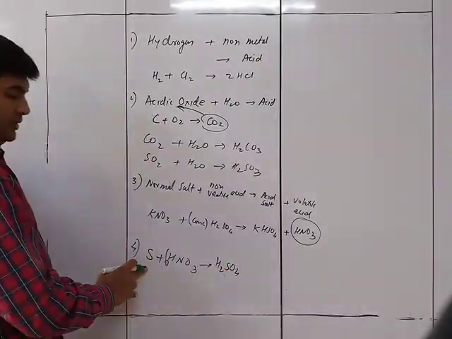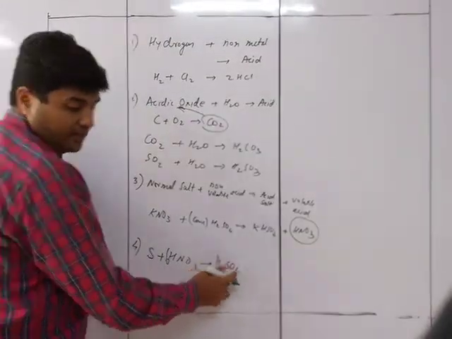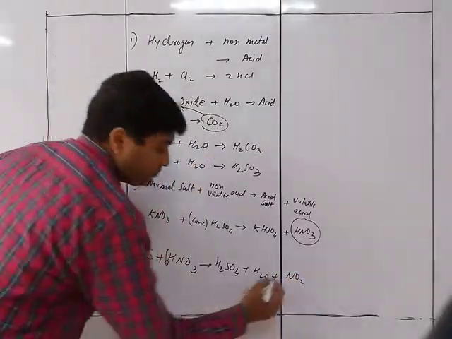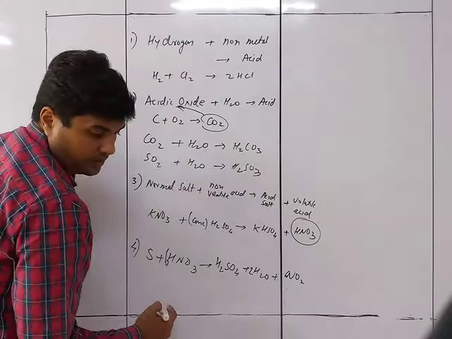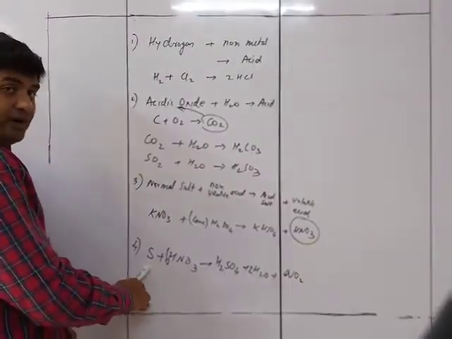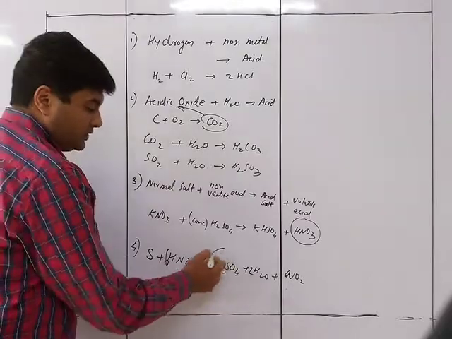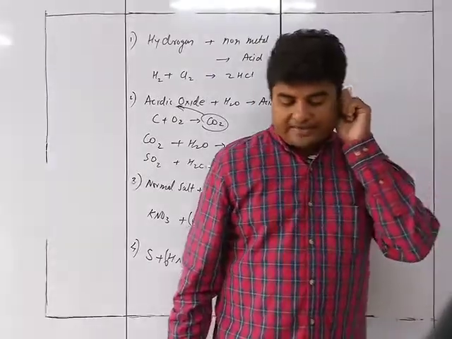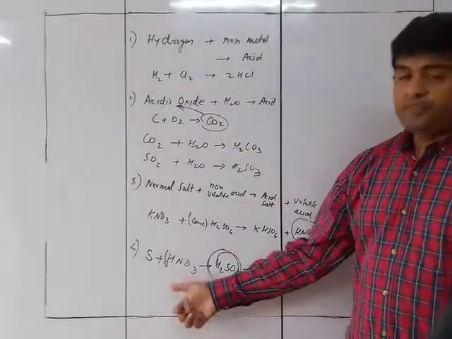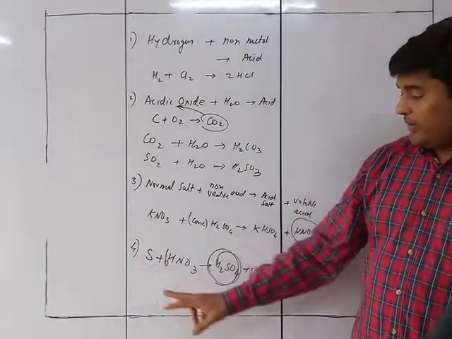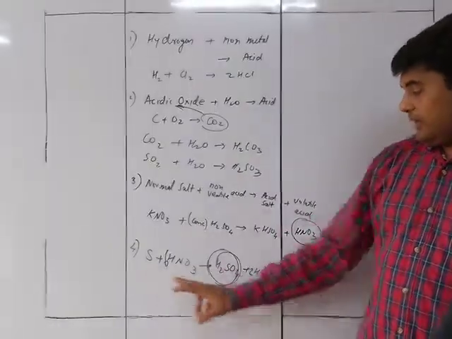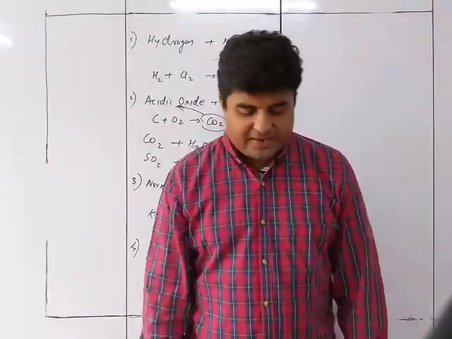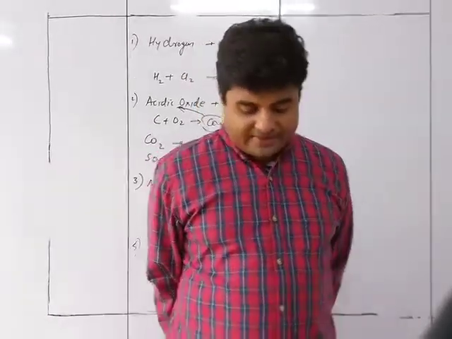So sulfur with an acid is going to give you sulfuric acid plus water plus NO2. Okay, so 6, 2, yeah. So sulfur with a nitric acid, strong acid, gives you sulfuric acid. This is how you are forming the acid by oxidation of any non-metal. So a non-metal, when it is oxidized by an acid, is going to form sulfuric acid. Non-metals like sulfur are oxidized by concentrated nitric acid to give me acidic H2SO4.